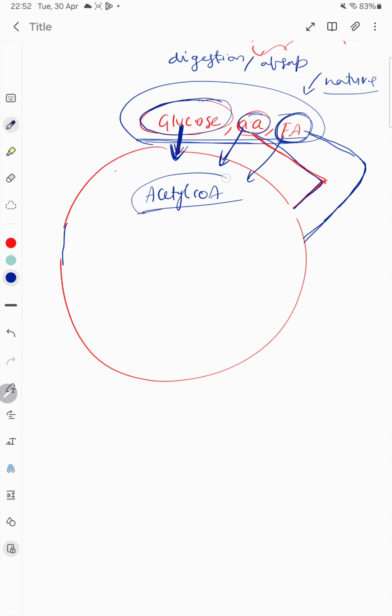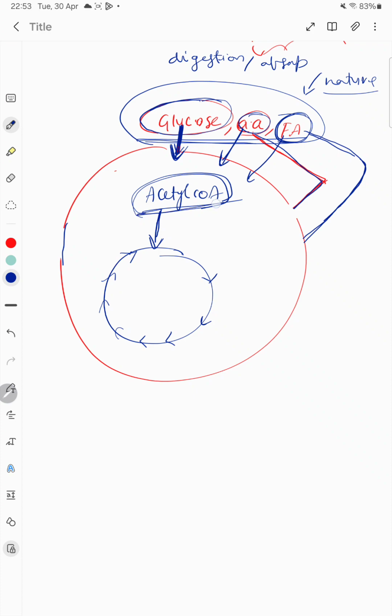Now this acetyl CoA enters into the TCA cycle. So TCA cycle, we all know it's a circular shape of cycle. Don't say pathway, it's a cycle. Okay, TCA cycle will always be in the circular form. What is the function of TCA cycle? TCA cycle is also known as the Krebs cycle, as we all know. This TCA cycle crushes or breaks down this acetyl CoA. You can see the 10 steps of this TCA cycle, and the aim of all these steps is to break down this acetyl CoA completely, till the last carbon.